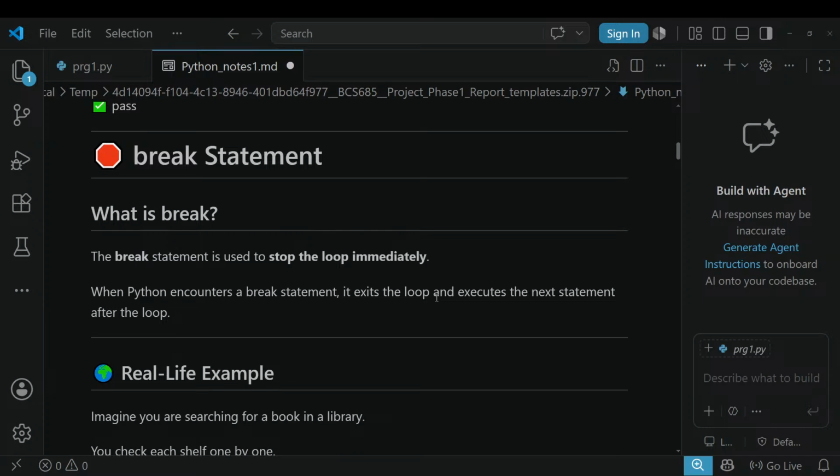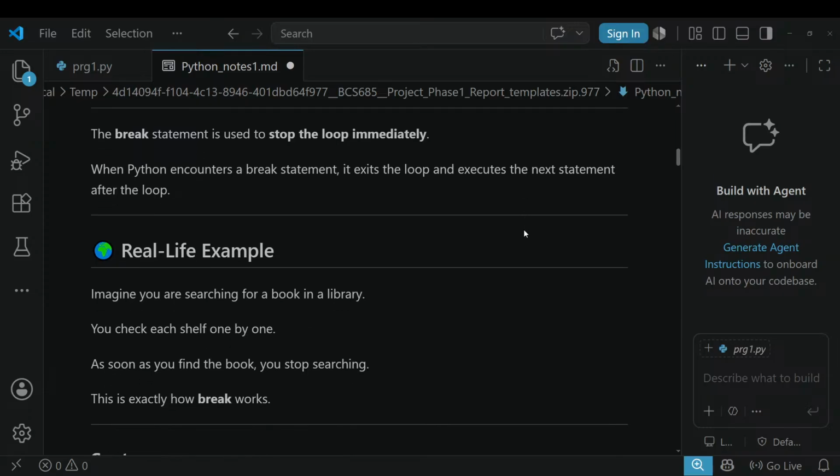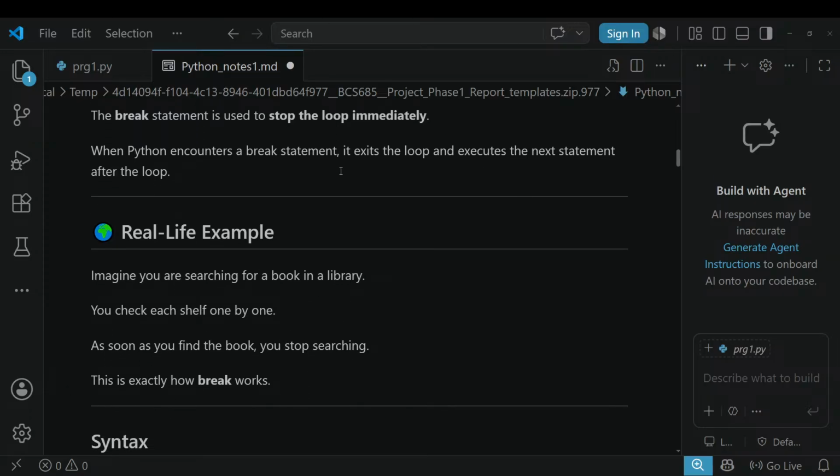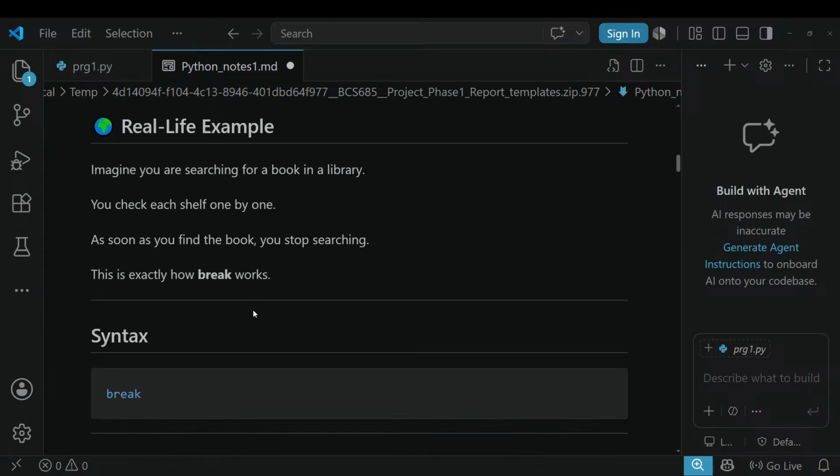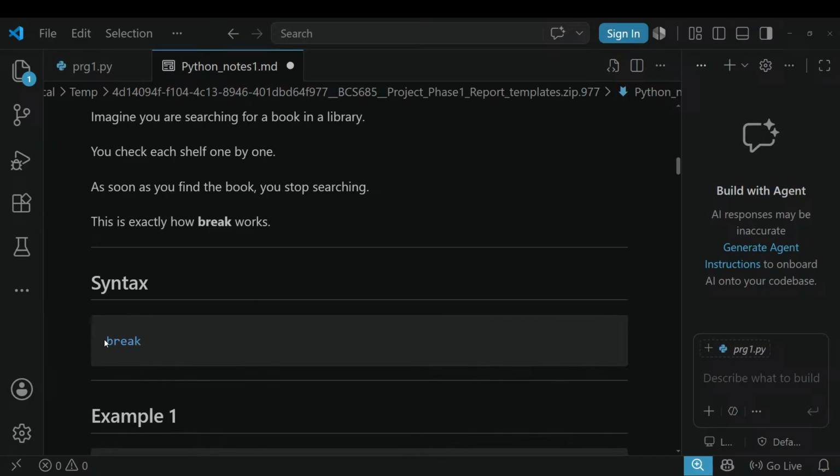That's exactly how break works. When you get the value, you stop the loop. The syntax for break is simple: break. You can use it in your loop.